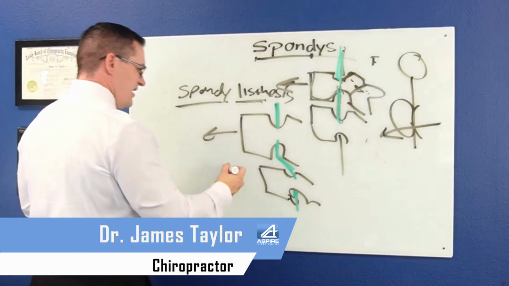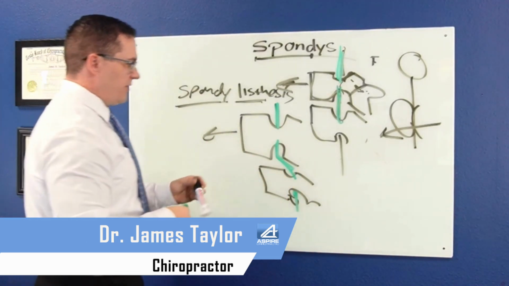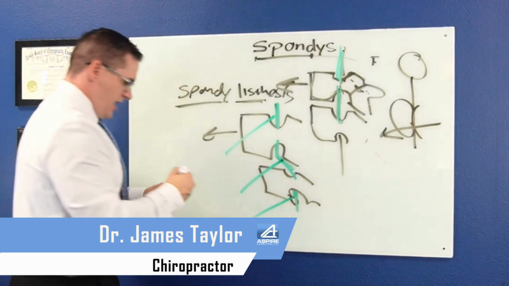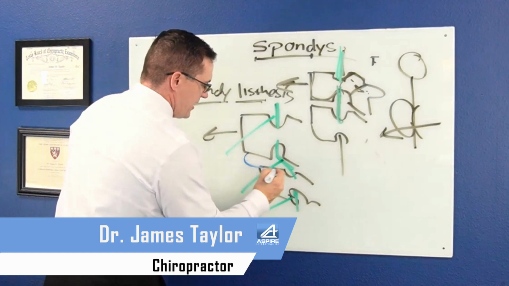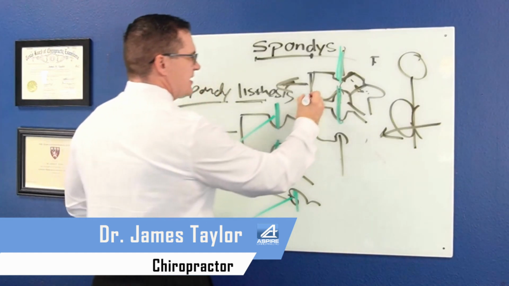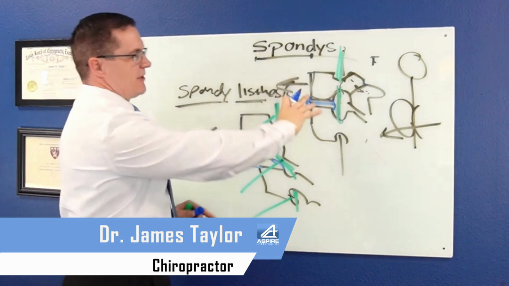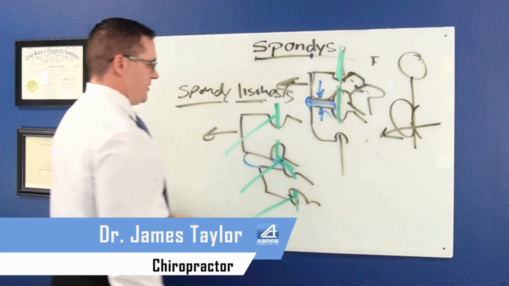The spine slides forward here, starts to put pressure literally on the spinal cord, certainly on the nerves that come out of the spine here, and absolutely on the discs between these vertebrae. Because again, if we've got this thing going on here, that disc is nice and right where it needs to be. The pressure is just going from top to bottom and bottom to top.